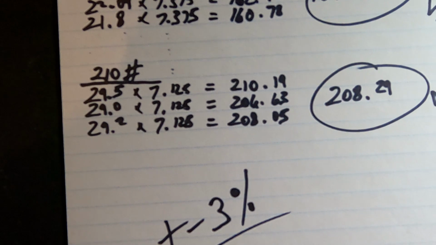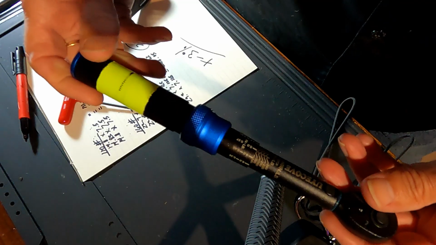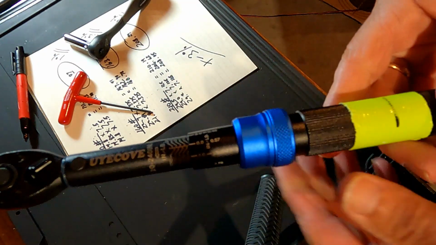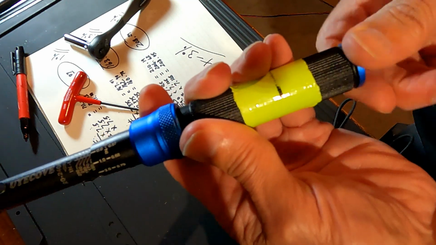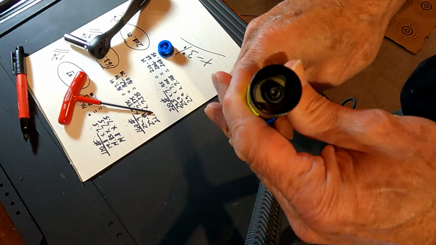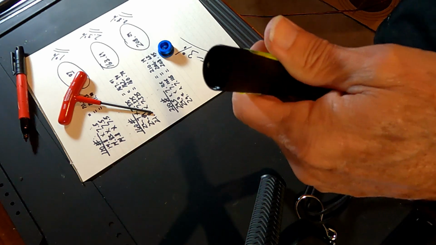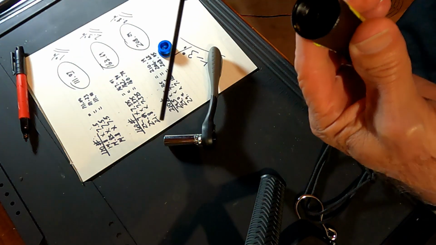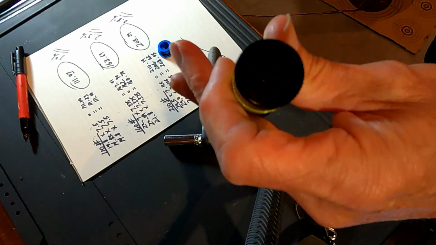Okay, what to do if it is off? It's very simple. I'll show you. Of course, each torque wrench is going to be a little different. But on this one, to recalibrate it, you just need to remove the nut on the rear. And that exposes a nut on the inside. In this case, it's 10 millimeters. So you would just loosen the nut and then take an Allen wrench. This one is 3 millimeters, and put it on the hex nut.